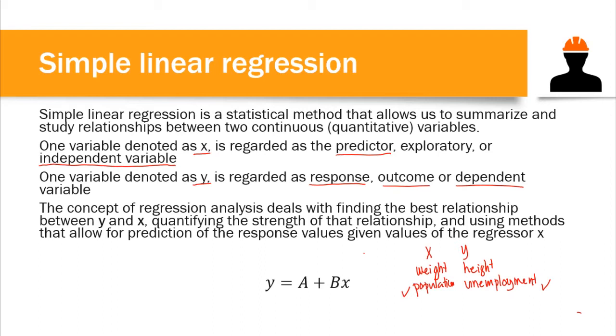And it is also called linear since this equation resembles a linear equation, which we know is y equals mx plus b. We will be using this equation to compute the value of y given a value of x. But before that, we need to know the value of the coefficient b and the constant a. So before we can come up with the equation, it is important that we first compute the coefficient b and the constant a. We use the formula from the method of least squares.